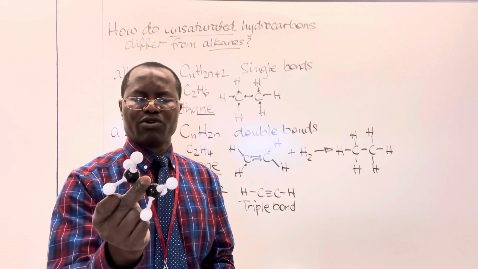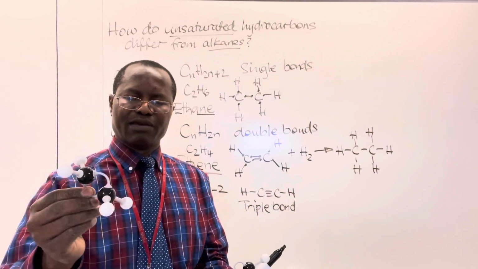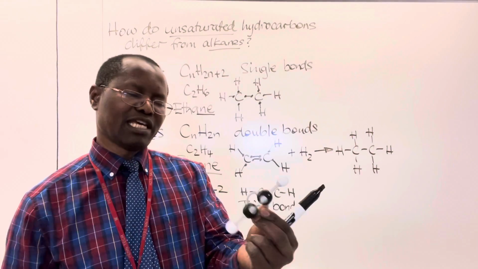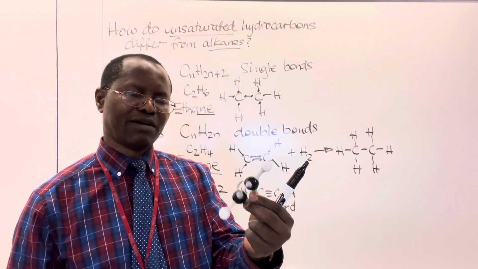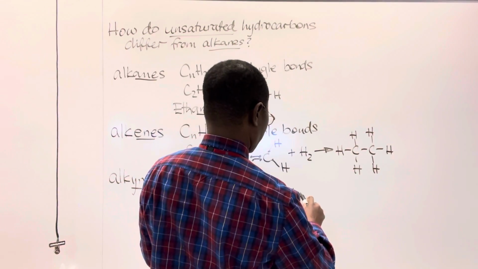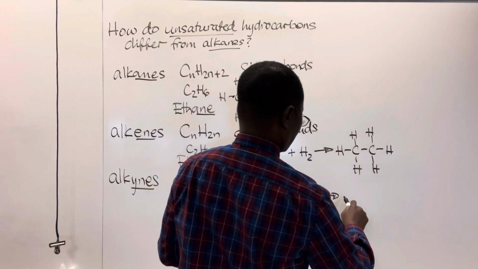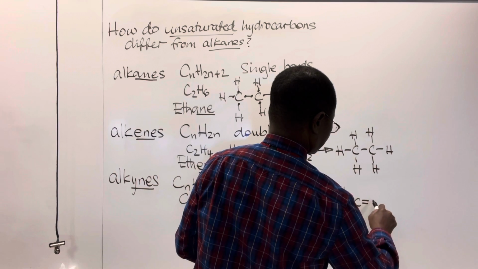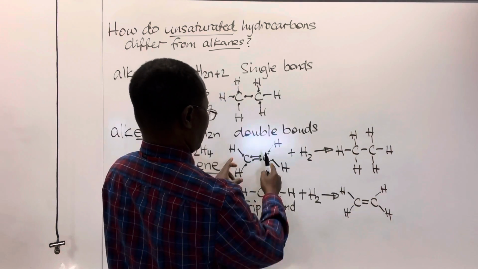We can't add any more hydrogens here, but here we can break the double bond and add a pair of hydrogens. Here we can break the triple bond and make it into a double bond, add 2 hydrogens, and still break that remaining double bond and add 2 more hydrogens. So for example, here we can add the 2 hydrogen atoms, and we'll get this one.